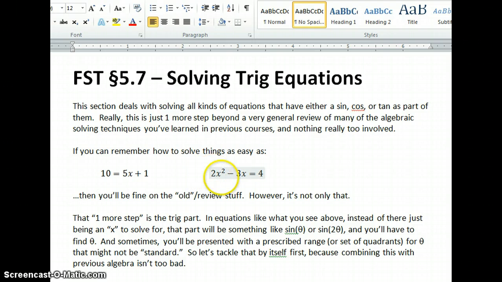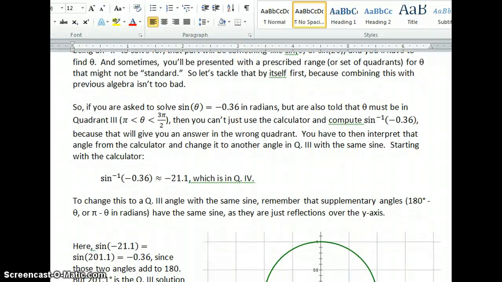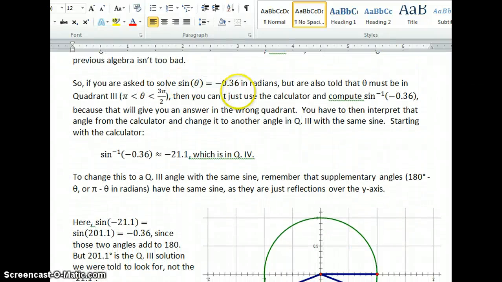This would end with something like x equals some number, or here it might be two different numbers because it's a quadratic. But it won't just be x now, of course. It'll be something like cosine of C equals the other two numbers. And then we're going to have to interpret what to do with that final inverse cosine step. Sometimes you might find you've got a sine value as the solution, but they stipulate that this angle theta might have to be in a certain quadrant, because remember sine.